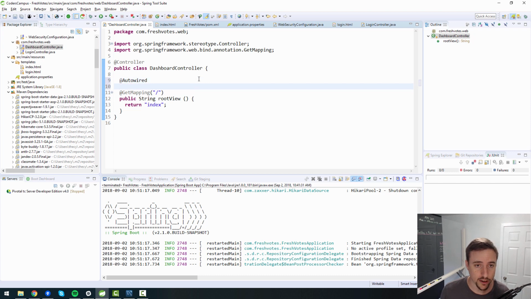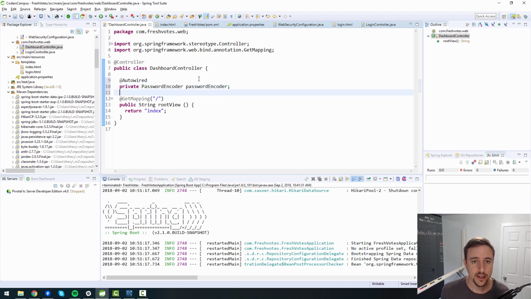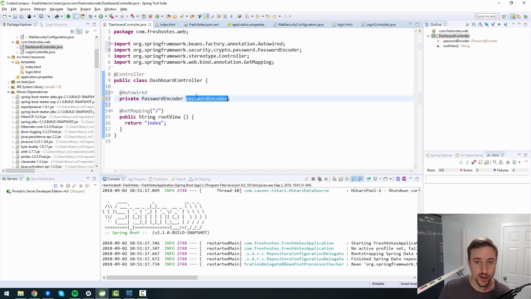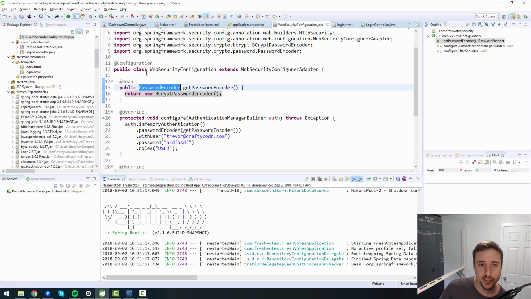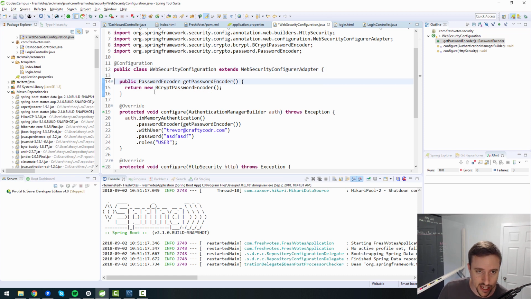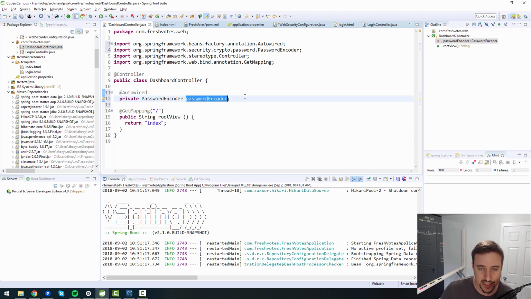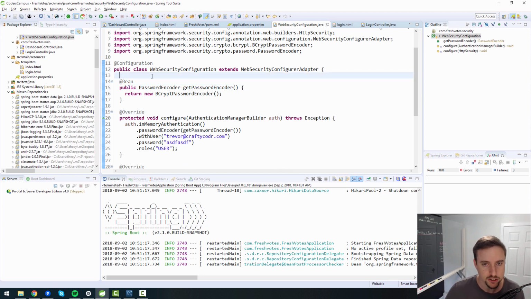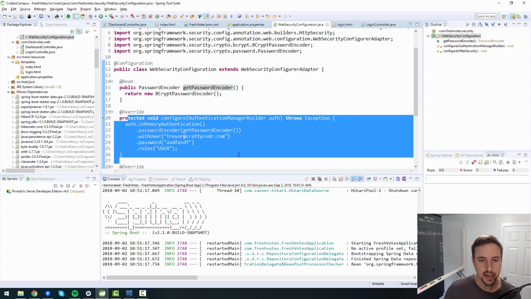So you can @Autowired the password encoder, right? And that would work. You can autowire it in and you'd be able to get access to the password encoder because it would be managed by Spring, since it is declared as a bean in this configuration file. If I did not have this annotated as a bean, then the code I wrote over here to autowire wouldn't be able to find it because it wouldn't be managed. So that's why we do @Bean, just to give you an example. It allows us to get access to it outside of this file.